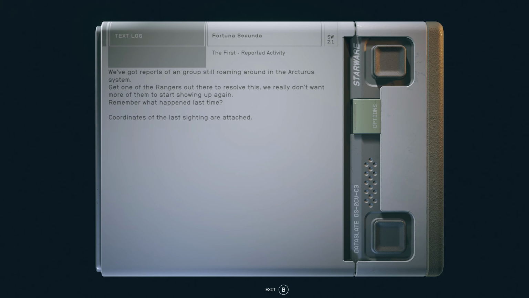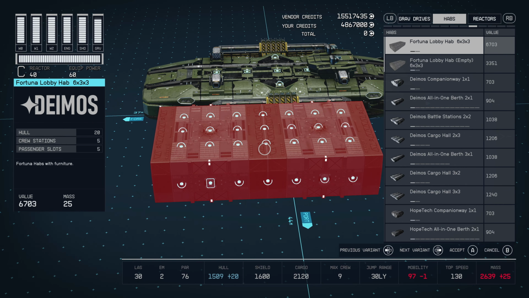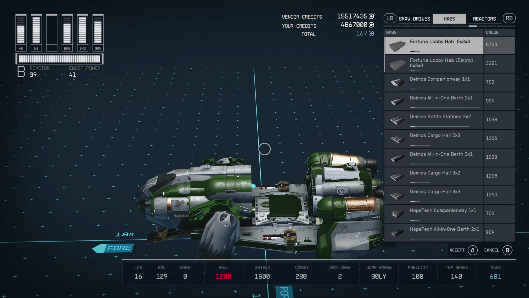All right, so I just finished the quest itself, and it was a pretty cool quest, a little short one. It adds the Habs into the ship builder, any ship builder. So we're going to take a look at them real quick. We've got the Fortuna lobby hab and the Fortuna main hab, and then the lobby empty and the main empty. So these are pretty big.